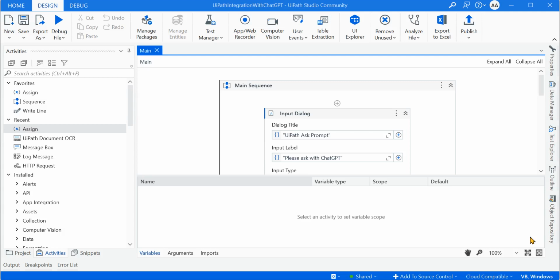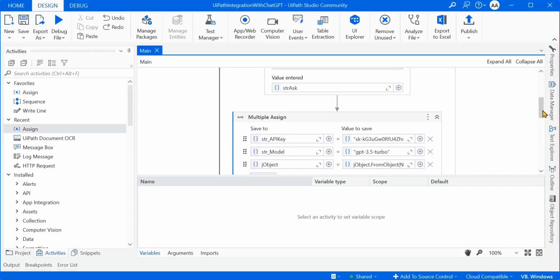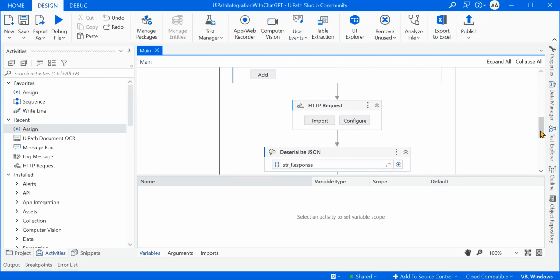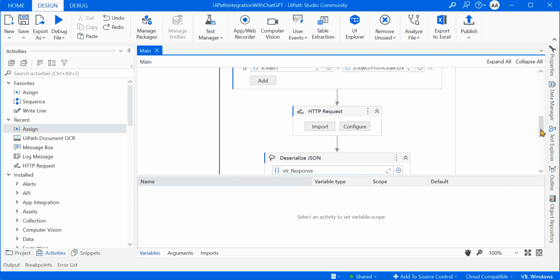We used OpenAI and the ChatGPT 3.5 URL, and then we integrated our UiPath with their HTTP request. If you have not seen how to integrate with the ChatGPT API, just see my previous video.